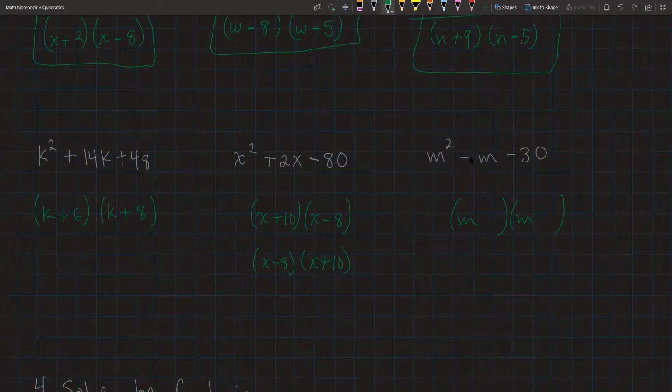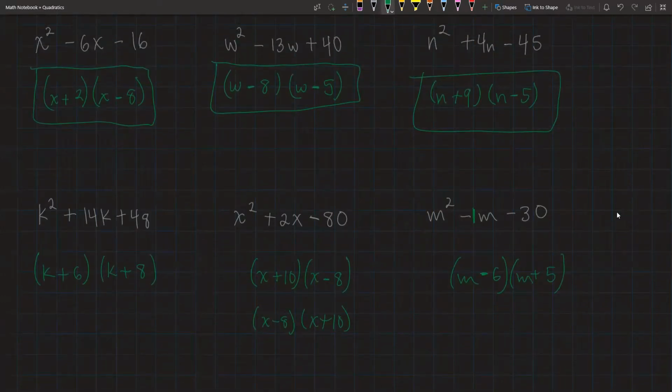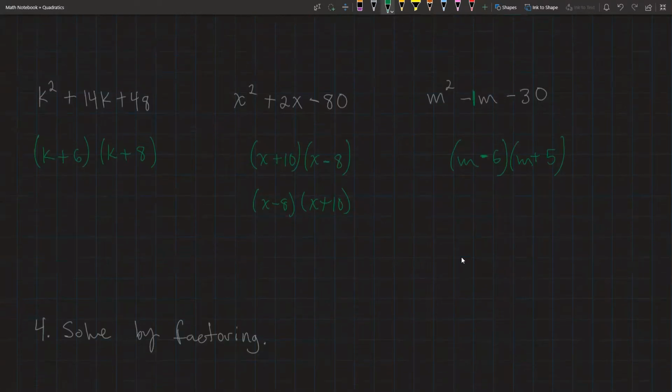be careful, this is a minus m, but the number you want to think about is a minus 1. If you need to write it, go ahead and do that. Or think about it in your head. So it combines to a negative 1. So those numbers better be only 1 unit apart. It looks like a 6 and 5 will satisfy that. And 6 has to be larger to get a negative 1. I'm sorry, that's what I meant to say. And that's done.